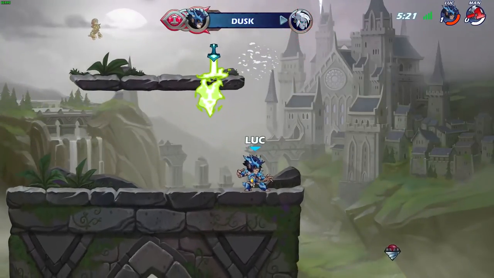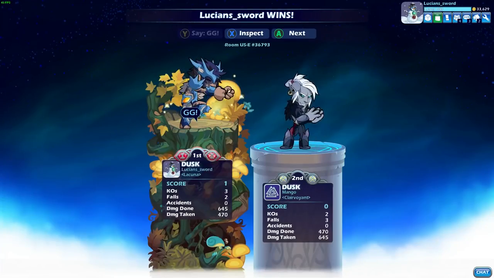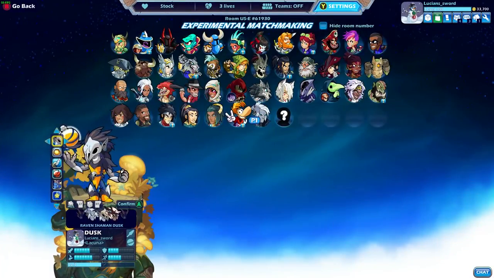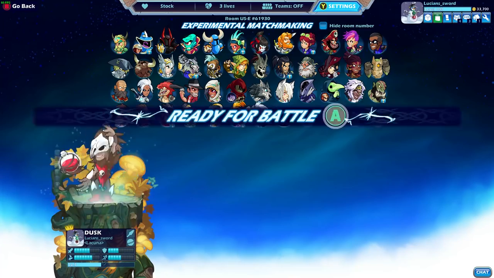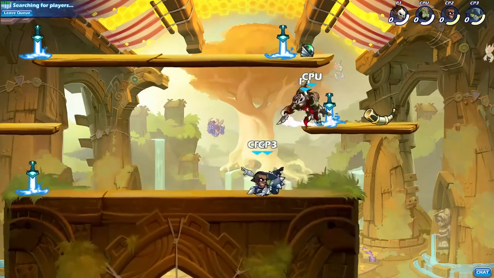GG! Oh man! 645 damage output with Dusk that time, boys. Let's change it up. Ooh, Brown actually always looks good. I feel like Brown always looks good on Legends.